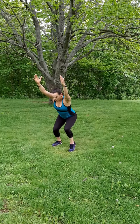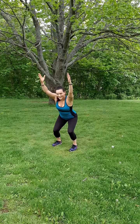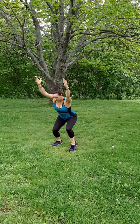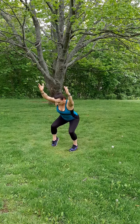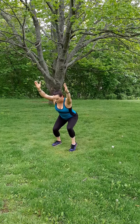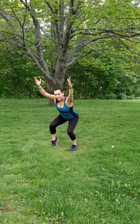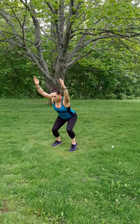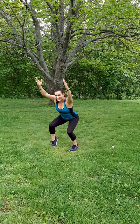Now let's just lift one heel and put it back down, and then the other side and put it back down. Relax your shoulders down away from the ears. Sink lower if you can. Good. So we're about to come into our true stretch. This is just a little bit of a power yoga option for you to continue with that muscle contraction while we start to slow things down.